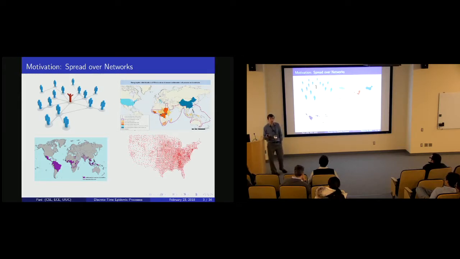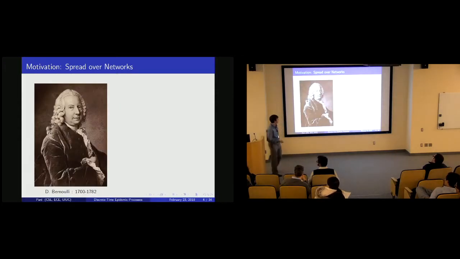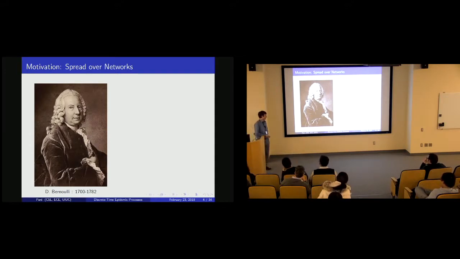In most of my work up to this point, I've been the good guy trying to get rid of the disease and the bad ideas or whatever. But I think it's important to look at it from both sides. And this is not a new problem. These models have been studied for years. The first epidemic model was studied by Bernoulli in the 1700s.